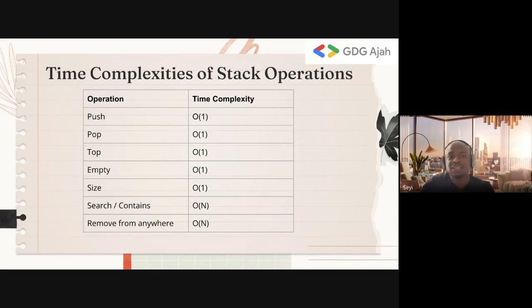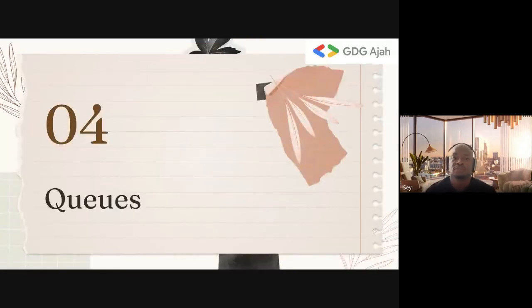Now, you can see that the stack does these operations well and does some operations poorly. So this is some of the trade-offs we see between data structures. Some data structures do something well, they do others poorly, or some do everything not too bad, but not very well. We'll see that as we go forward. Okay, so we're done with stacks. Questions before we move to queues.